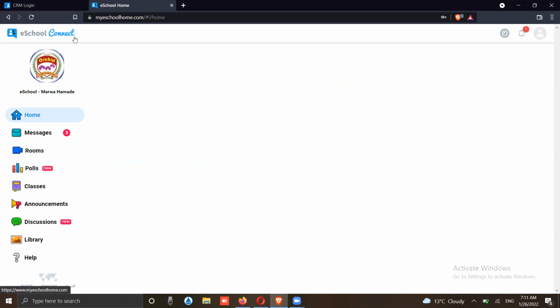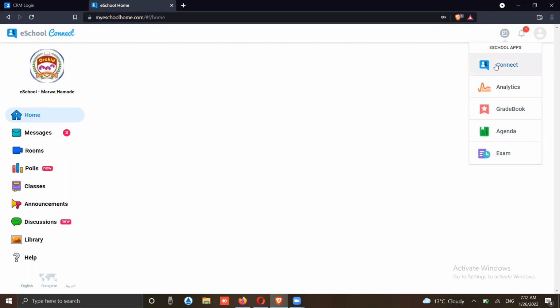From this page, I can see all the applications that I can access as a teacher. How? I must press this eSchool icon here. When I press it, I can see all the applications that I can use: eSchool Connect, Analytics, Gradebook, Agenda, and Exams. Today, we will talk about the eSchool Agenda application.